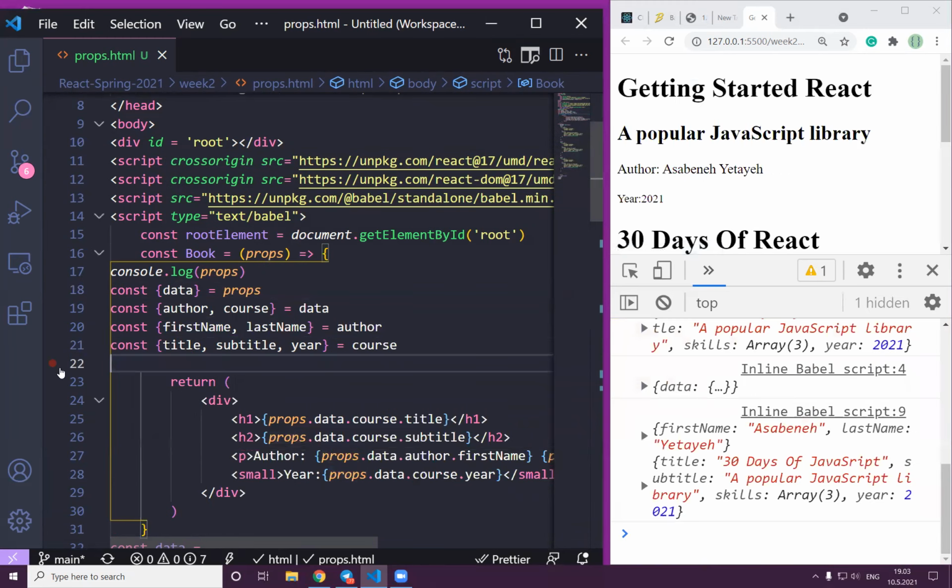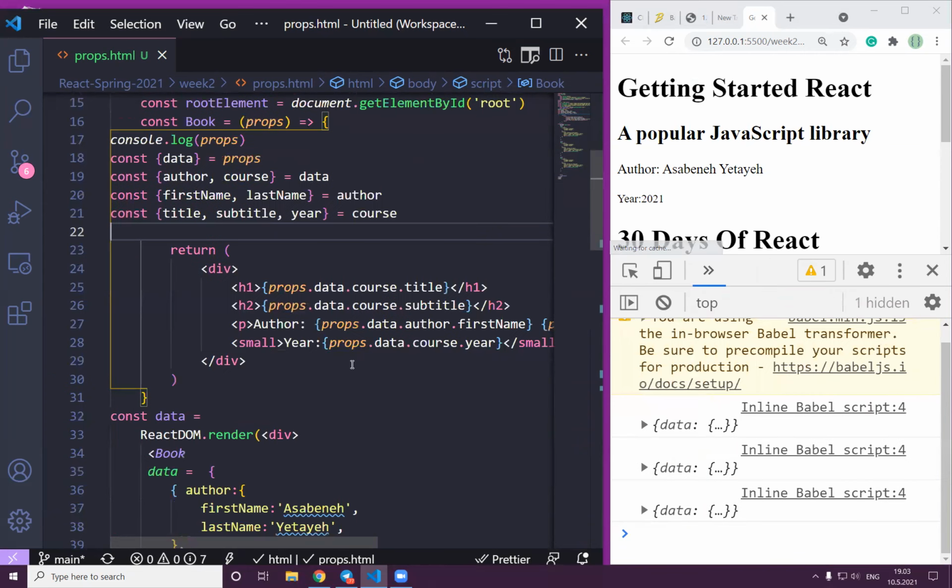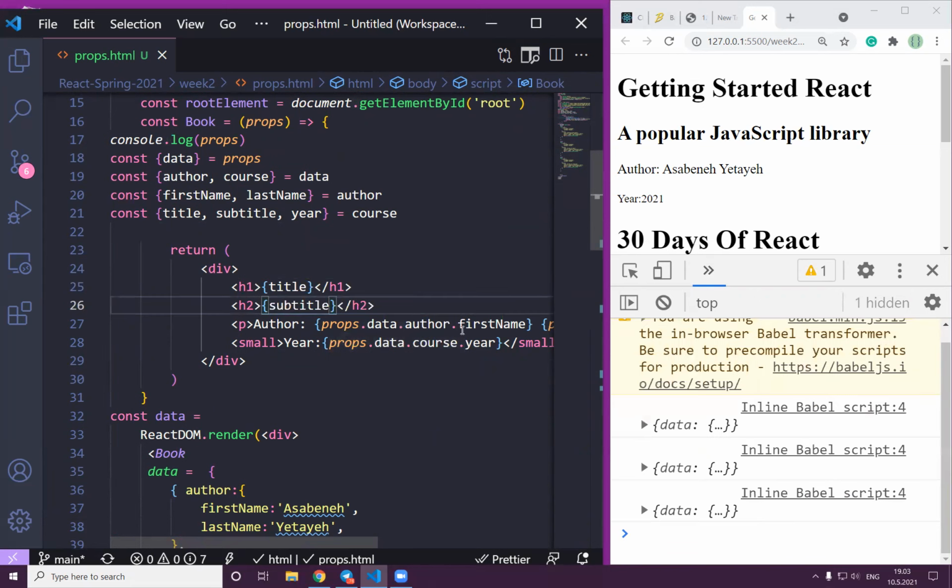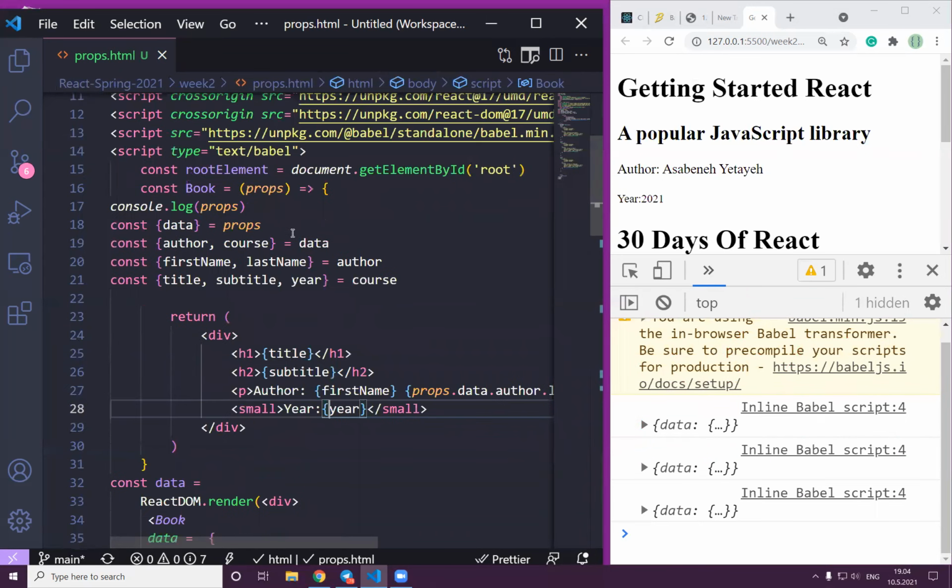Now everything has been destructured. So you don't need this, you don't need this, you don't need this. So if you have seen, I destructured it at different stages.